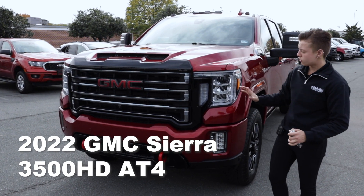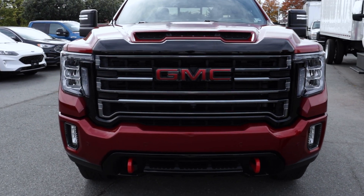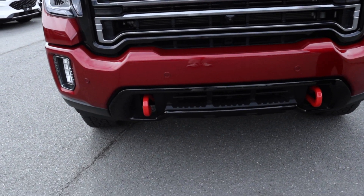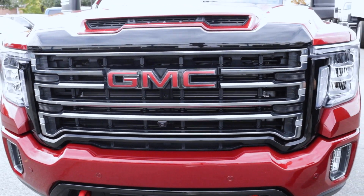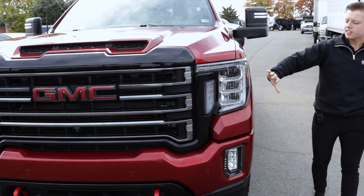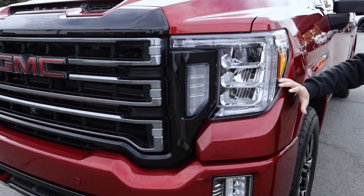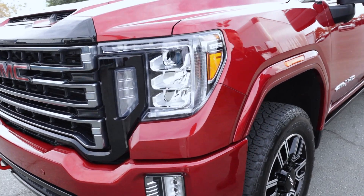The first thing you're going to notice is this beautiful black and chrome grille, and they're going to keep that color throughout the entire vehicle. You have two red tow hooks in the front to keep you out of any trouble. This vehicle does come equipped with an engine block heater as well. Every single light is LED to keep you safe and sound throughout the night — you have LED headlights, fog lights, and side lights.